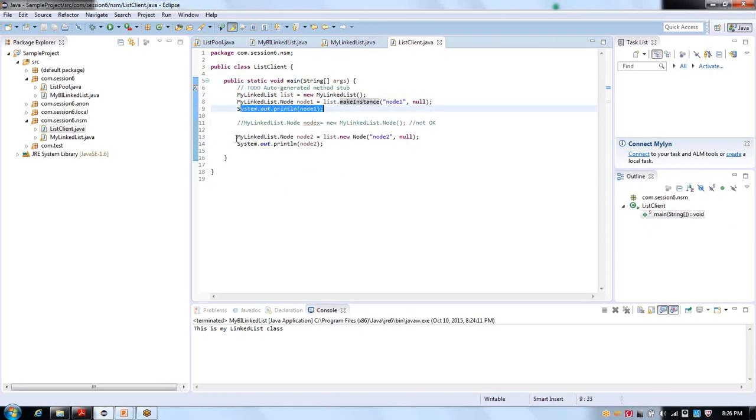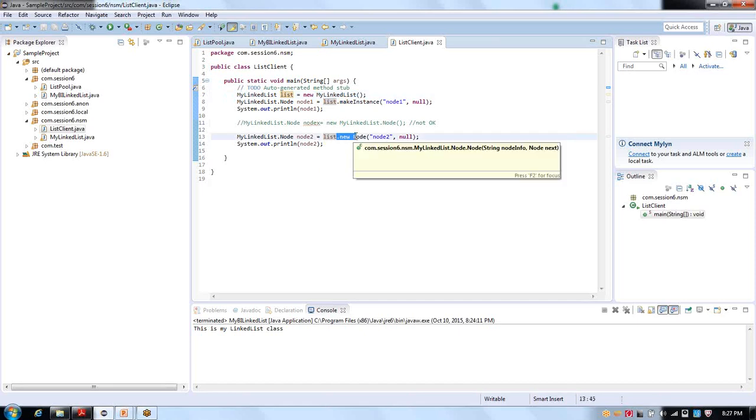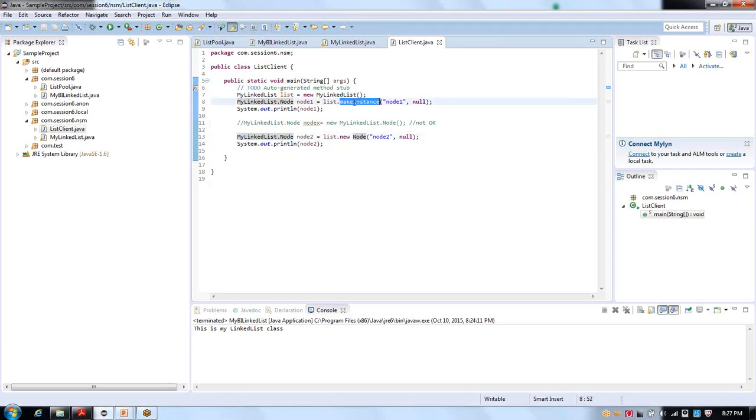And also if you look here, my linked list dot node 2, and we have this list object reference dot new node. So inner classes can be created using the new operator. Okay, new node of node to null. This way we can use their variables, methods, or their objects. Object creation is like dot new for inner classes, whereas in static member types we need not use this enclosing context object, we can directly call their class names.